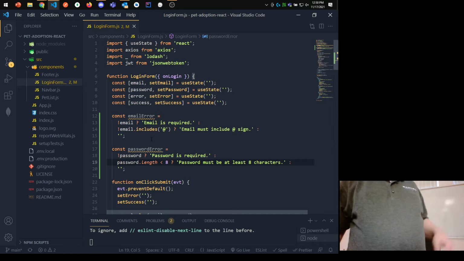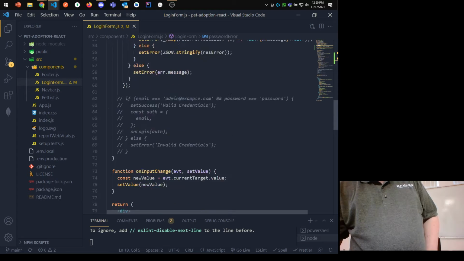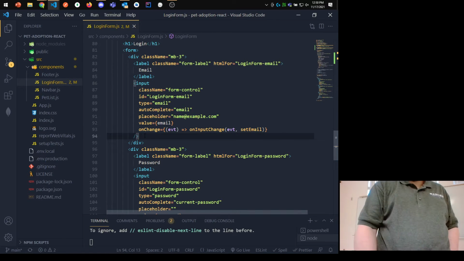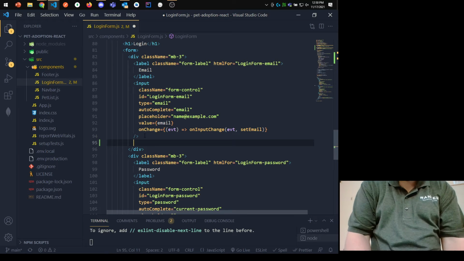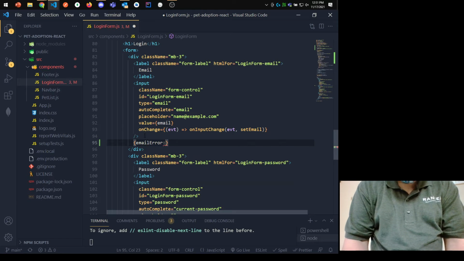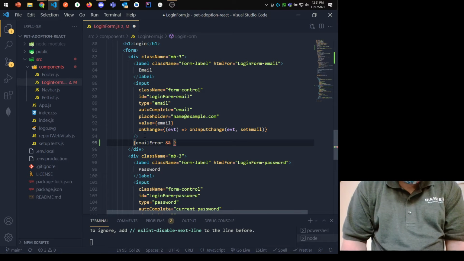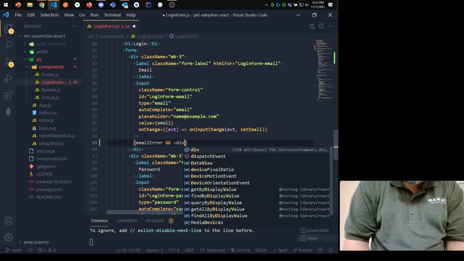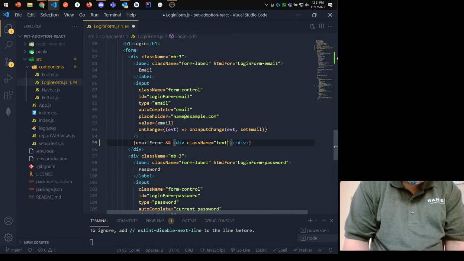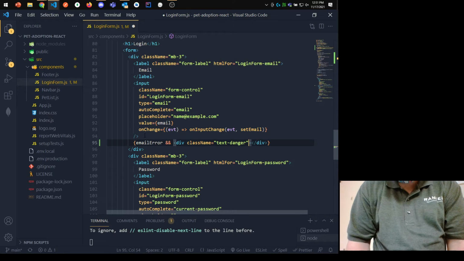So now that we've got those strings, I want to put them into the UI. I'm going to go back down to where we're rendering, and I'm going to say underneath the input, here I'm on the email input first, if there is an email error, and div, /div, and this is going to have a class of text danger because we want to indicate it in red.